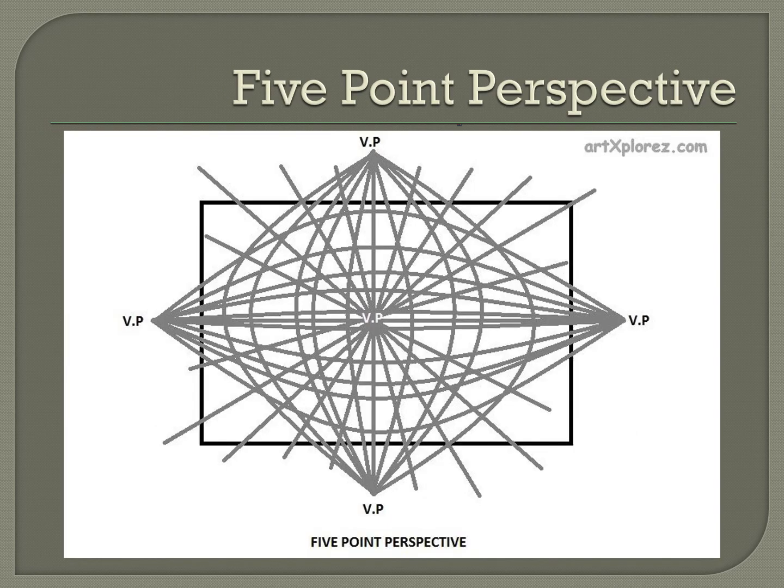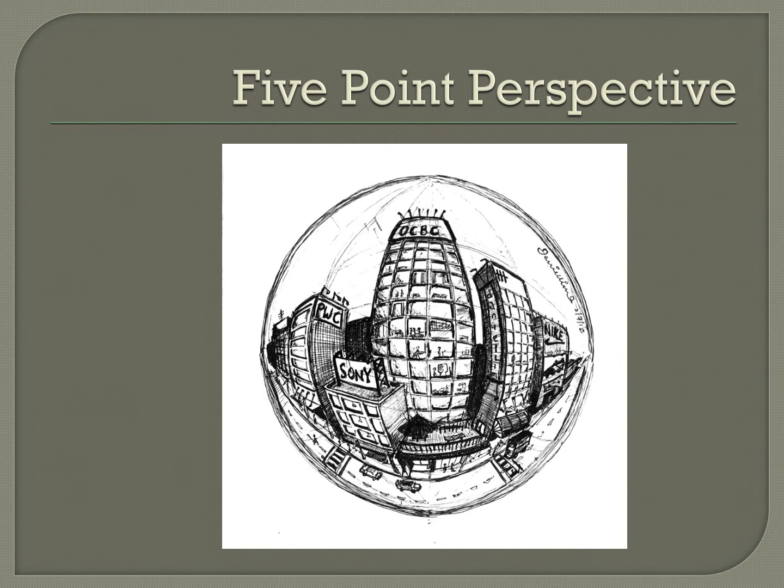Now, again, if this is too much, there's also five-point perspective, and that's where you draw to the left and right, up and down, and into the distance, and it gives you a fisheye kind of view. This is an example of a drawing that was done this way. It looks very organic because the lines are all curved, but it's very scientific, and it's not very easy to do. And I had a student one semester who really, really wanted to do this, and this is not my favorite thing to do.